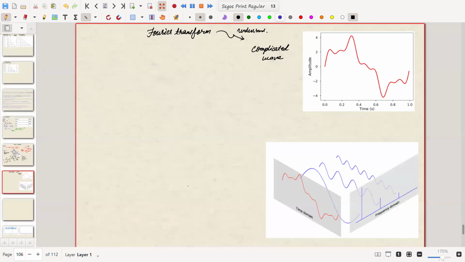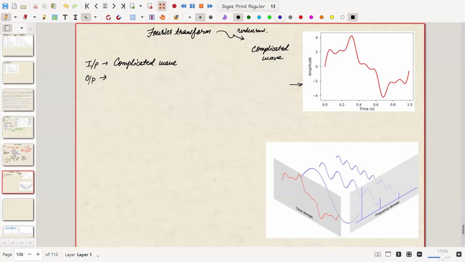What Fourier transform does is, what is the input of a Fourier transform and what is the output of the Fourier transform? That should be our aim. What is the input? The input to a Fourier transform is a complicated wave, just like you saw on your right hand side. And what is the output? If you give the Fourier transform a complicated wave, the output will be a summation, different important components of the wave, so that when you merge those waves together, you will get this original wave.